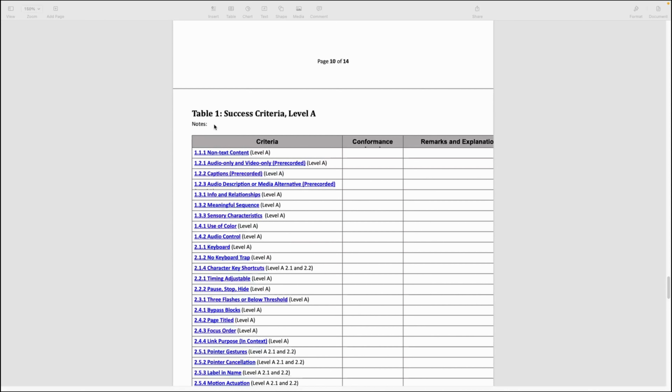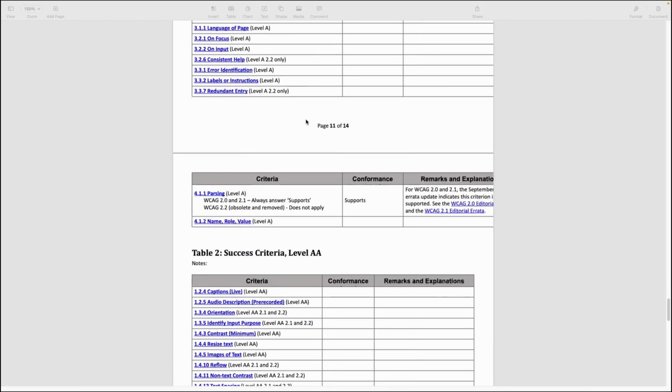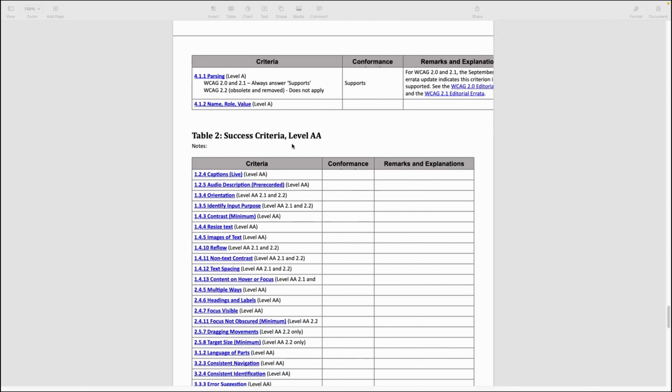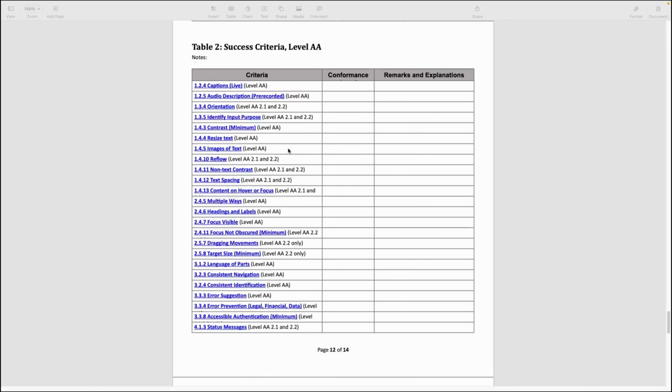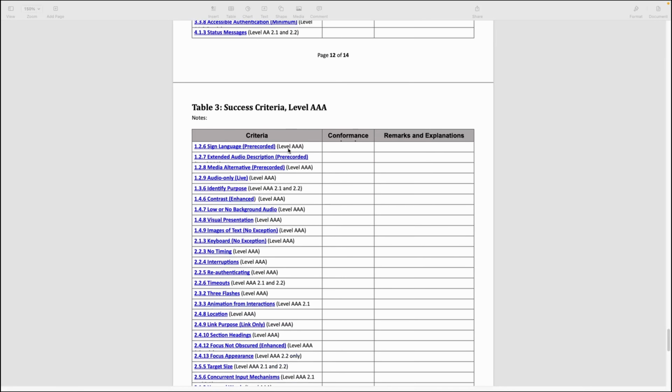Now, as you can see, this table has been divided into a couple of sections. Success criteria level A, and it has all the success criteria listed here. Then you have success criteria level AA, and you have success criteria pertaining to level AA in the scenario. This is actually useful to better understand the success criteria depending upon the different levels that they are supporting. And level AAA, I know this has been listed. However, most successful organizations only target level A and level AA. So you have to get rid of this table in case you're not compliant with level AAA.